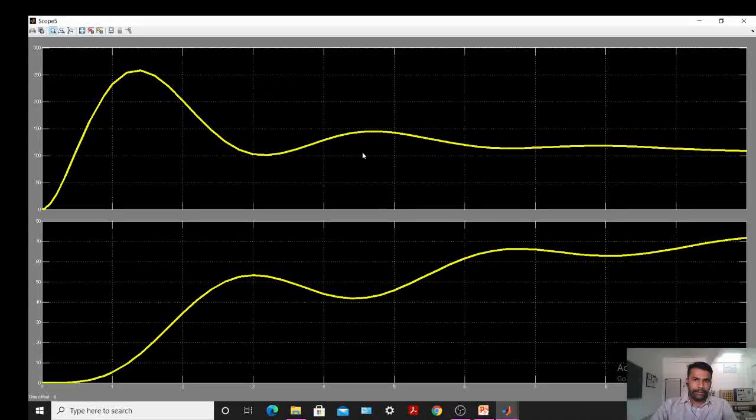So here is the answer, 100 for area 1 and 80 for area 2.